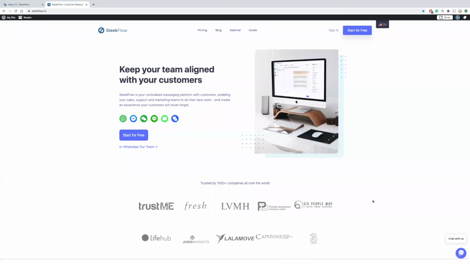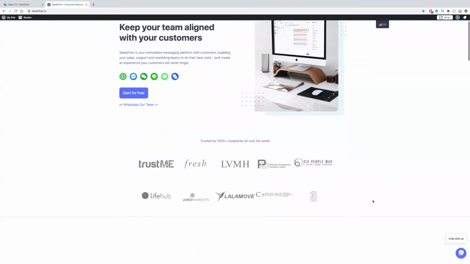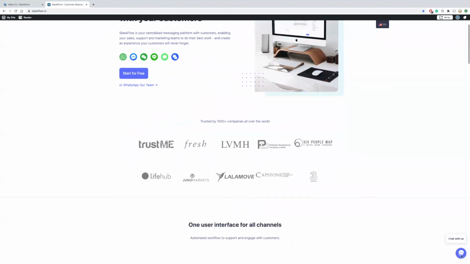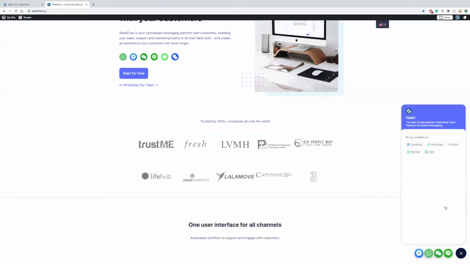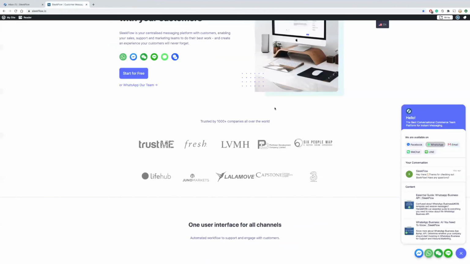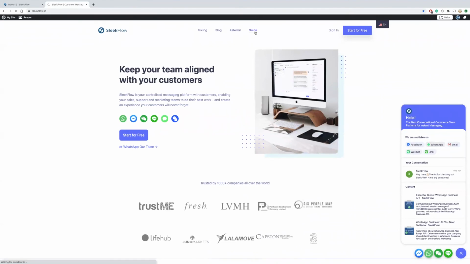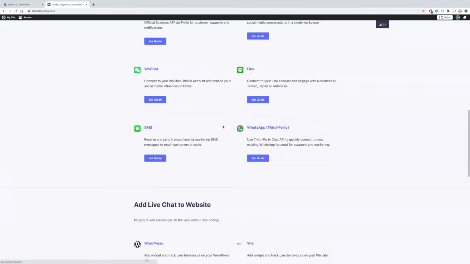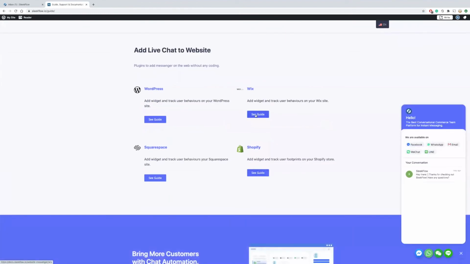So if you are an e-commerce store and you run on Wix or Shopify or different kinds of e-commerce platforms, you can actually insert a widget like this. This widget allows you to talk to them on live chat or even just start a conversation on, let's say, Facebook, WhatsApp, or whatever. These widgets can be added simply by using a line of code. So if you go to our guide page and scroll down to, for example, Shopify and Wix, you can see the guide of how to add them into different e-commerce platforms. But that only limits to adding a chat.